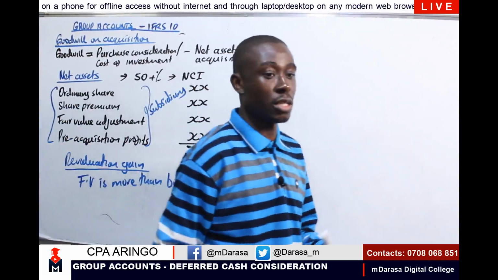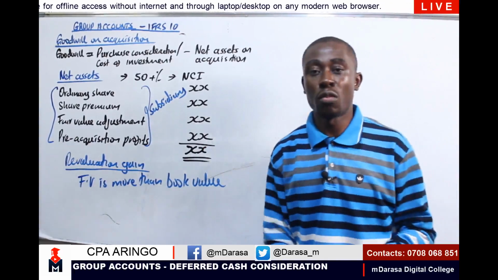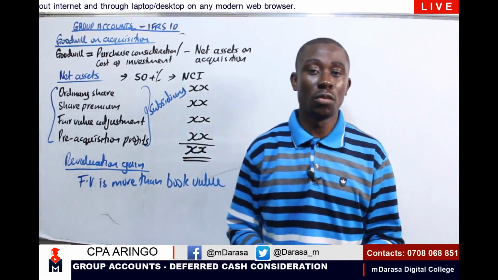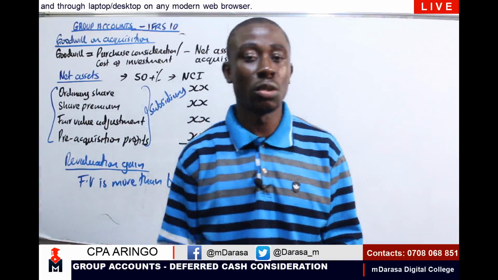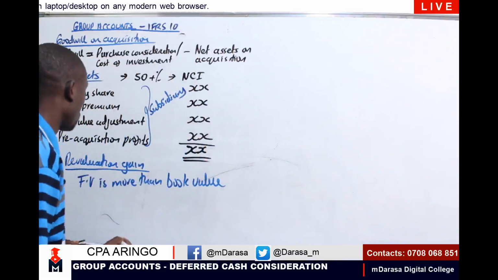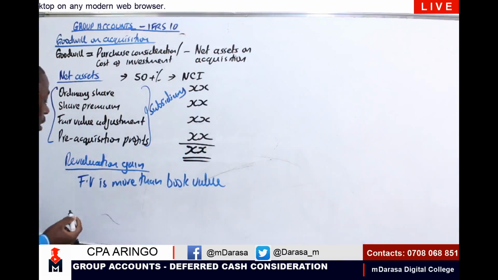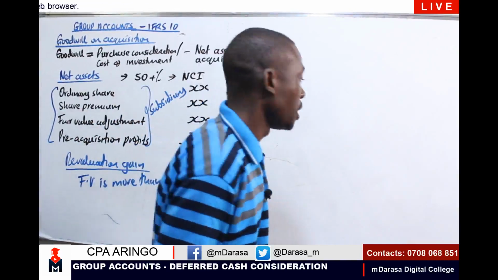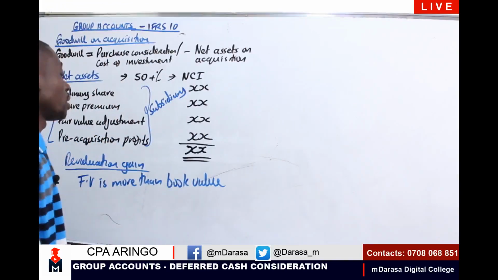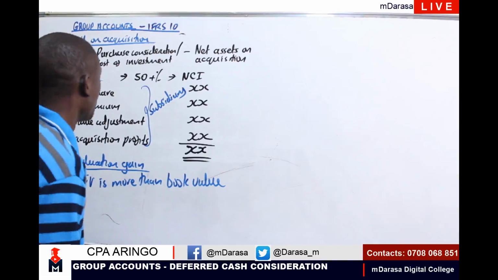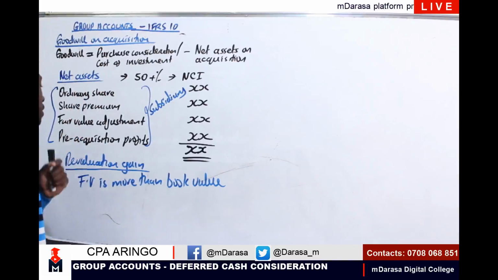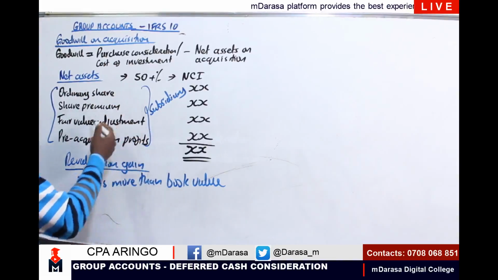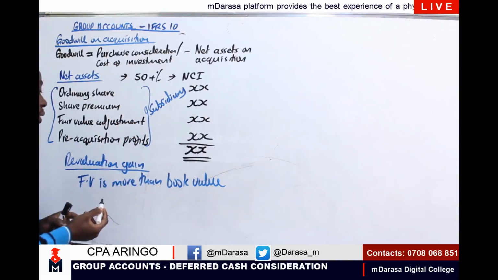Where there is this state, you can be told that on acquisition of a subsidiary, a certain item was more than the book value by a certain amount, which we refer to as the revaluation gain. So if the fair value is more than the book value, I'll have a gain. Of course, the opposite will happen. If the fair value is less than the book value, I'll have a revaluation loss, right? So in this event, I'll have to adjust our fair value in determining our net assets.